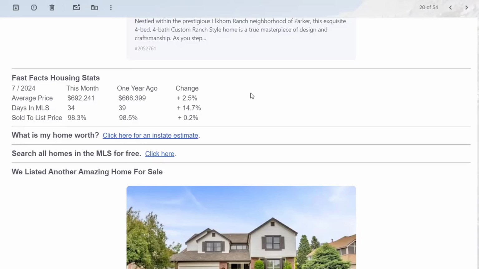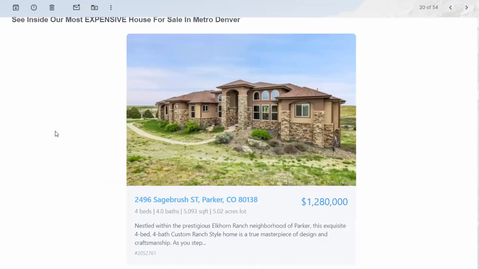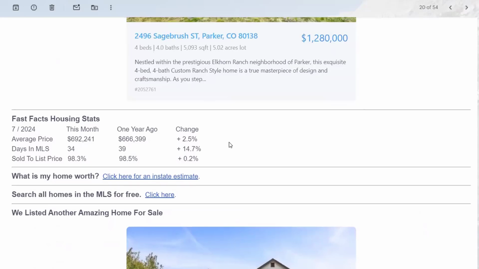Keep in mind, we're looking at this on a computer, on a desktop, and most people are going to be looking on their phone. So this is all going to be left justified when it comes out on the phone. It's all going to be in one single column all bunched together. And so keep that in mind as we're looking at it. Most people are going to see this a lot tighter and cleaner. But that's good that it works either way.